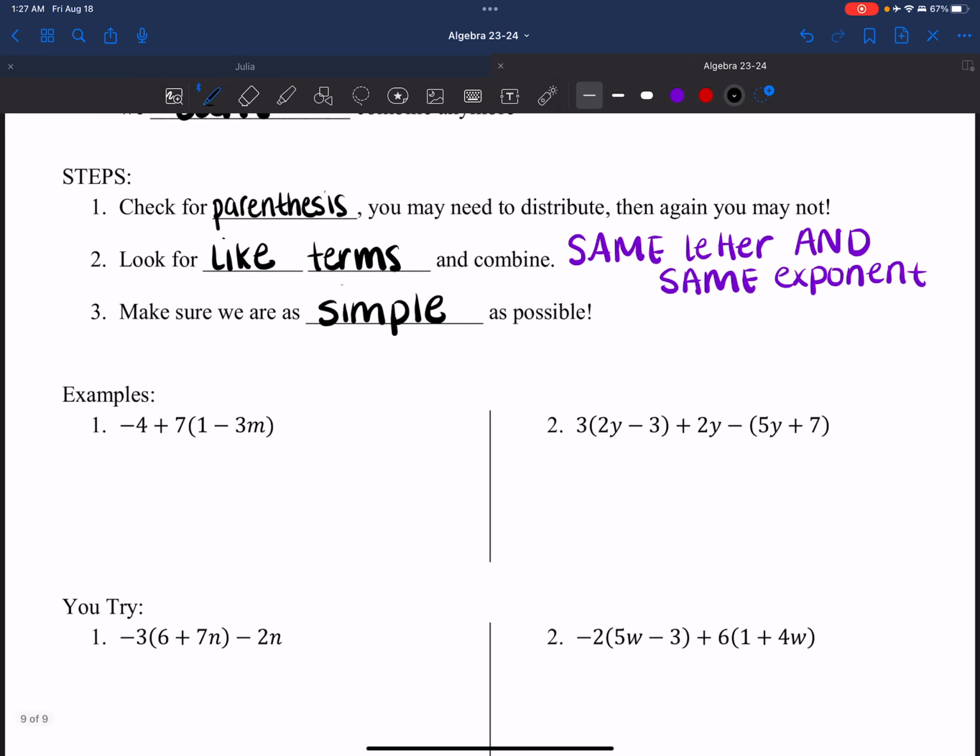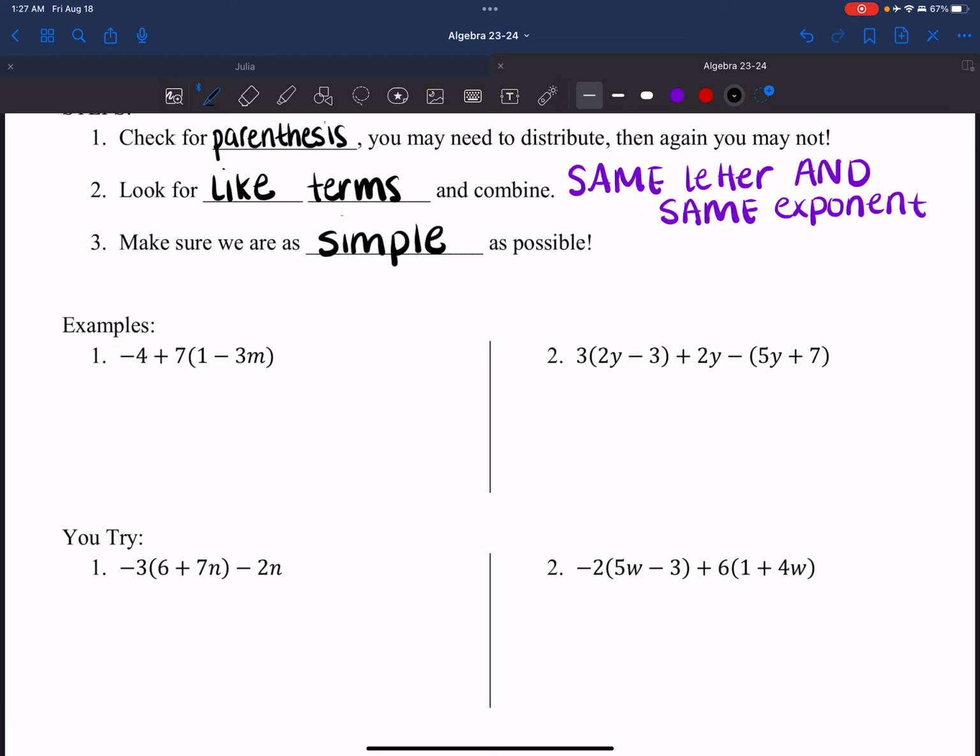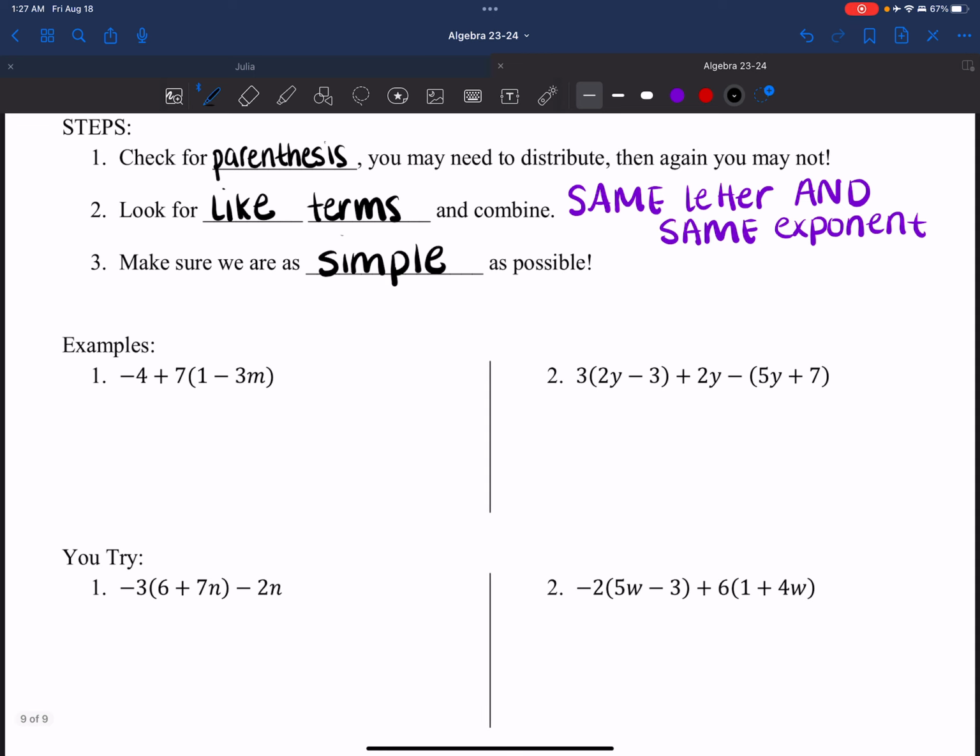All right, 2 examples. First example, I've got -4 plus 7 times (1 minus 3m). If I follow my steps, step number 1, parentheses. Please excuse my dear Aunt Sally. Use your parentheses. All right, get rid of them. Well, we know that we need to distribute. When we're distributing, remember, we are multiplying. All right, everything on the outside to everything on the inside. And actually, you're not going to do everything on the outside. You're going to do the one factor, the one number right outside the parentheses. Remember your factor. If you don't remember what the factor is, look at notes 1.2.